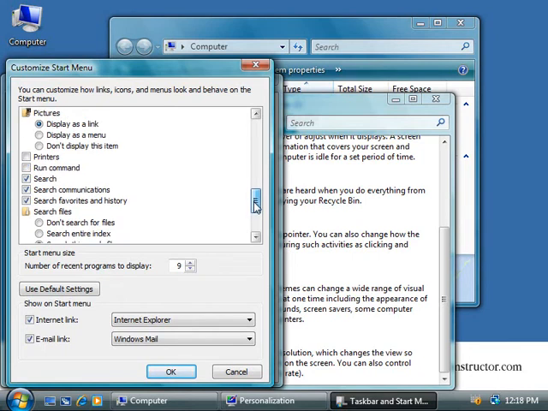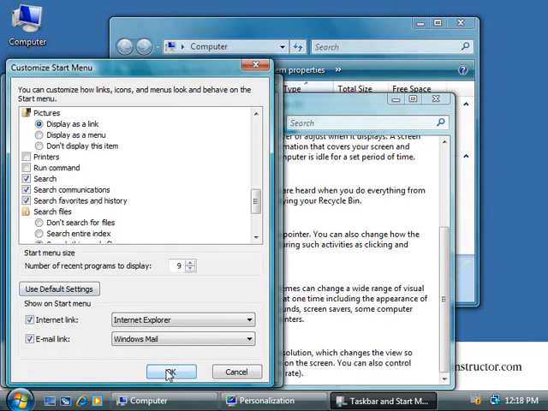Oh, and by the way, if you do want the Windows Run command to appear on your Start menu like it did in XP, you can simply check this box and it will be back like you're probably used to using it on Windows XP, but you can still use the old Windows key and the R key on your keyboard to fire up the Run utility as you could before.